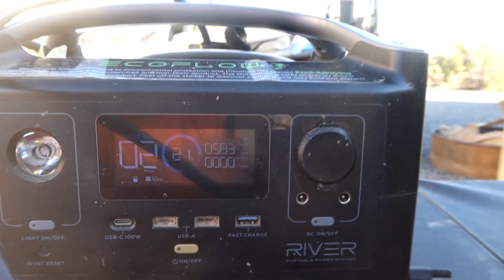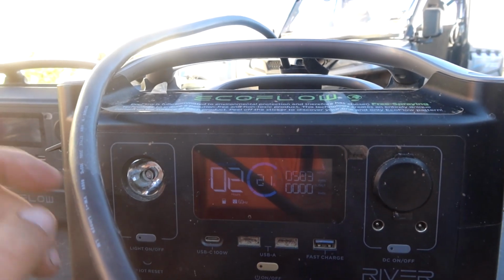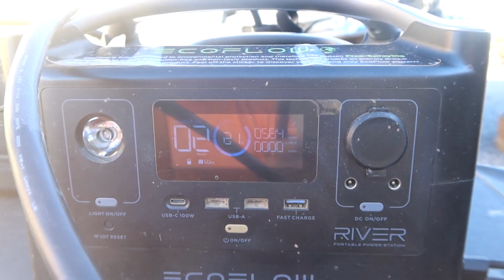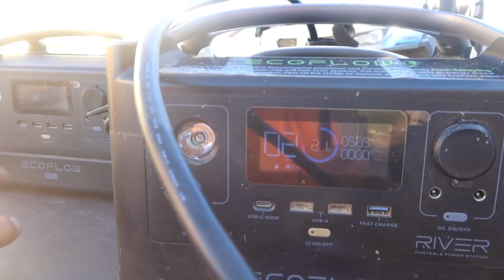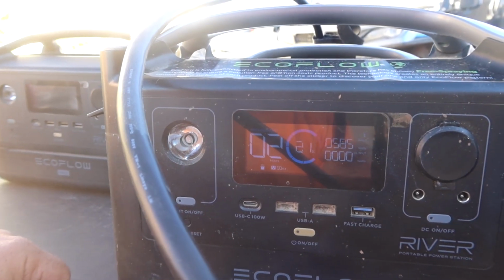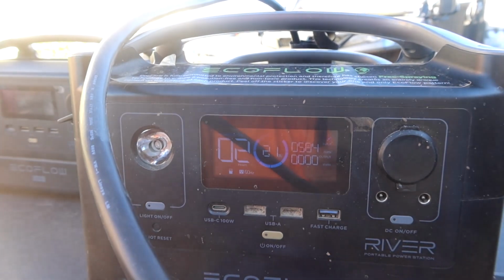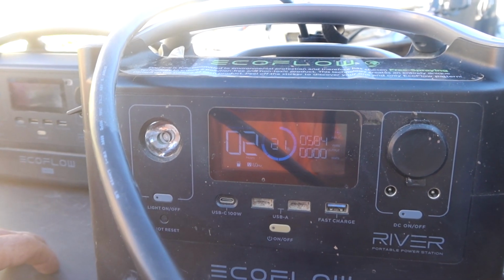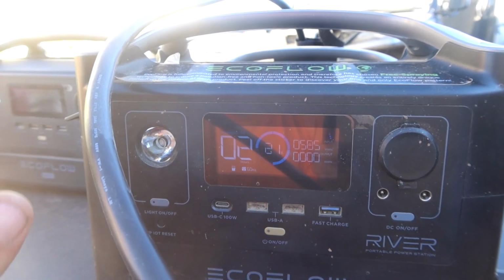Now I haven't really used this much, well, hardly at all. My son uses this one. When you charge this, does it charge that battery as well? Okay, so it charges that. So I'm not going to do the max as far as that. It's basically the same thing. It's just 200 and some watt hours difference, not including that extra battery, of course. But right now it's saying 2 hours to charge. It will charge faster than that. It will update and stuff like that. These are super fast. So let's leave that running and top it off for them.